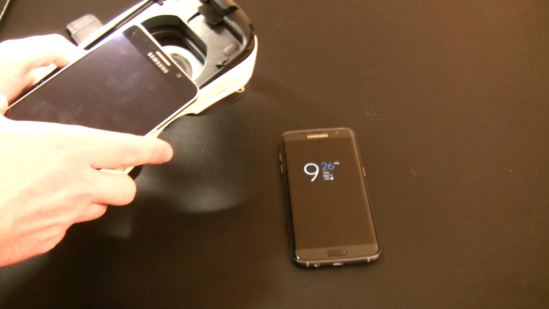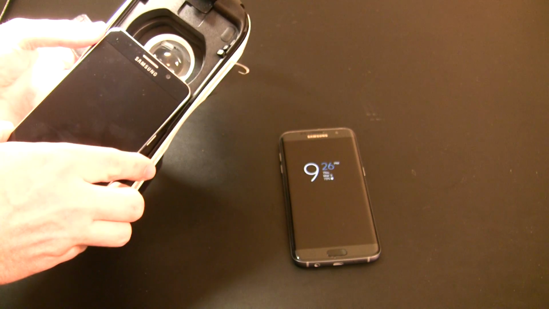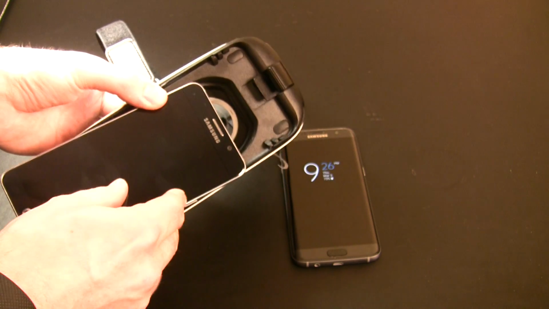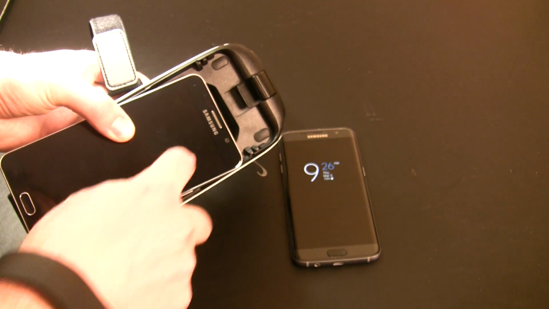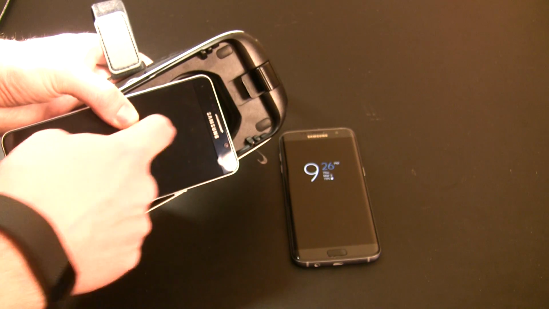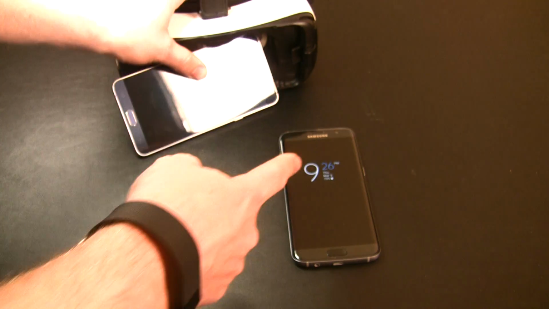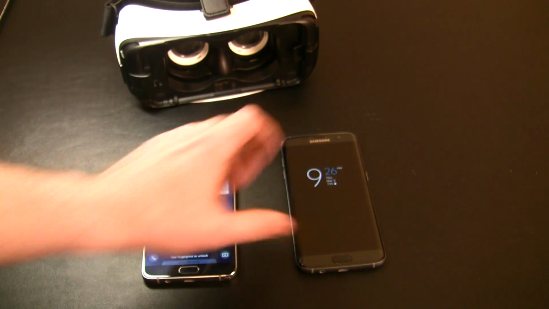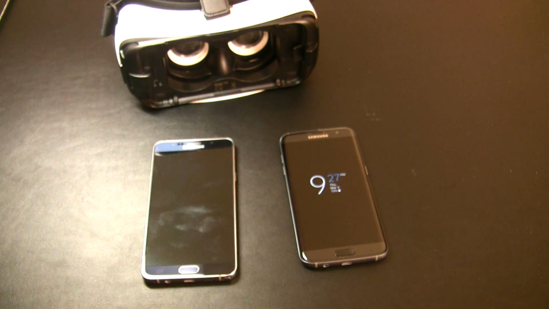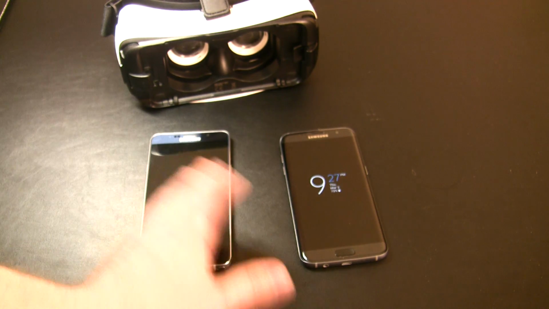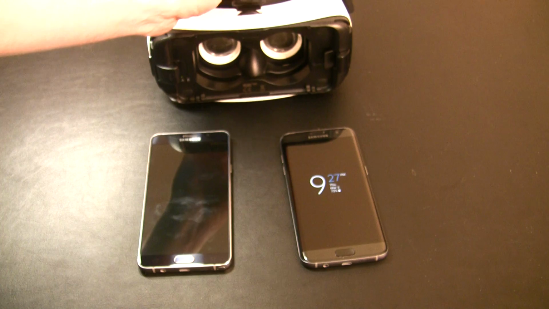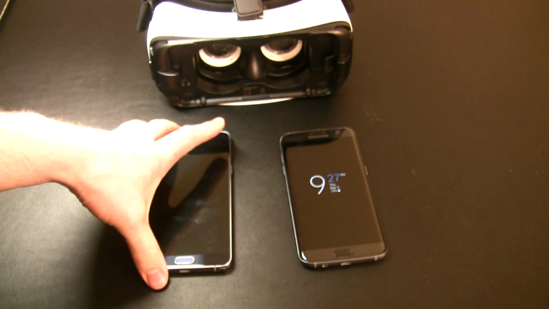When you actually turn the Note 5 on in here, you can see that it's losing a lot of pixels along the edge, and the screen that's showing the GearVR what to display is actually a small part of the display. It's primarily something just right here. So when you have more dense pixels, it ends up being a little bit less of a screen door effect when it's focused in on the same size section. So the VR experience has been better on the S7 Edge.